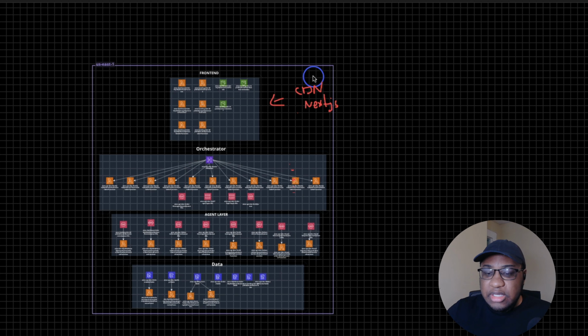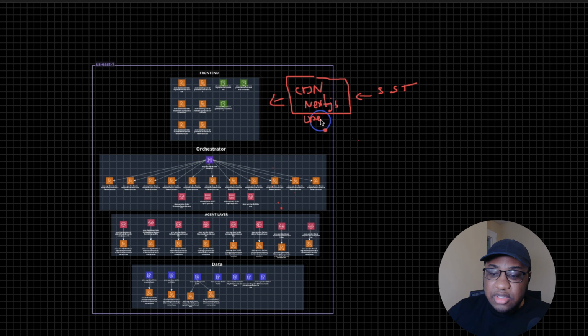And in this setup here with Next.js and CloudFront, I'm also using SST to deploy this. So SST is the automation tool that's doing all the deployment for me. And in reality, this really is Open Next. And so Open Next is the open source alternative to Next.js that you can host anywhere. It just makes things a little bit easier.